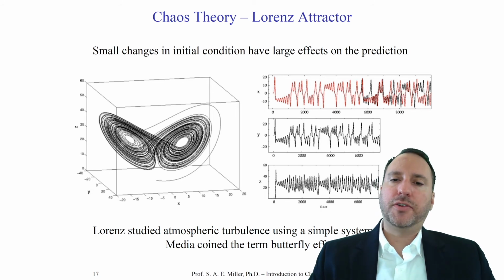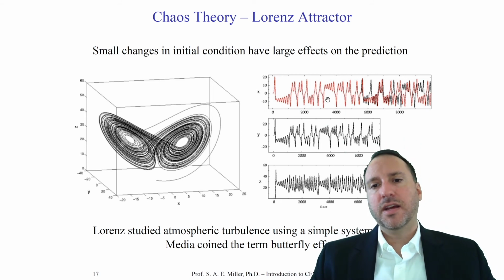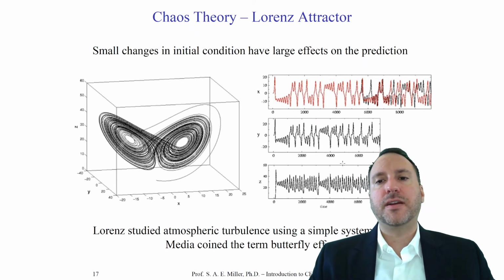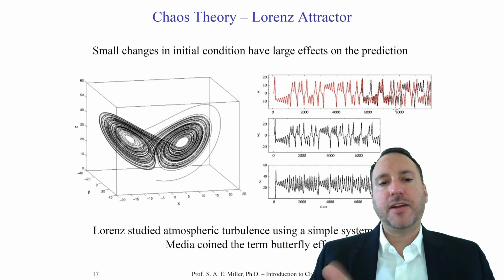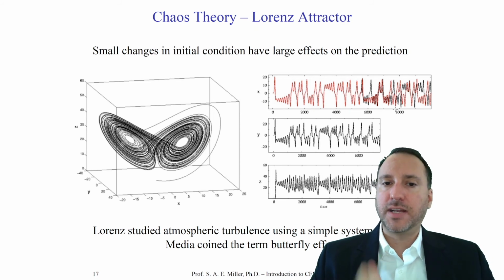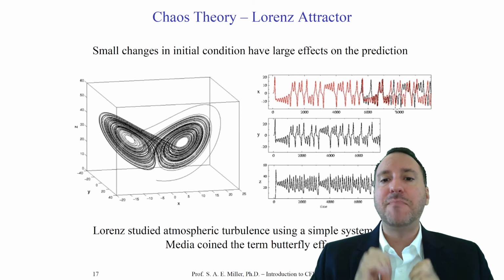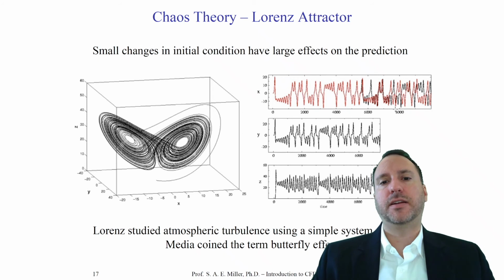Now, if you run your simulations with these two initial conditions up to, say, 5,000 seconds, you would see that you've arrived at the exact same solution. You've done nothing differently, but only 500 seconds later, you've arrived at two completely different solutions for the x position. That could be, say, the state of a turbulent atmosphere. It shows that the prediction of turbulence using computational fluid dynamics, which is a much more complicated set of equations and much more nonlinear and chaotic, is governed completely by the initial conditions.